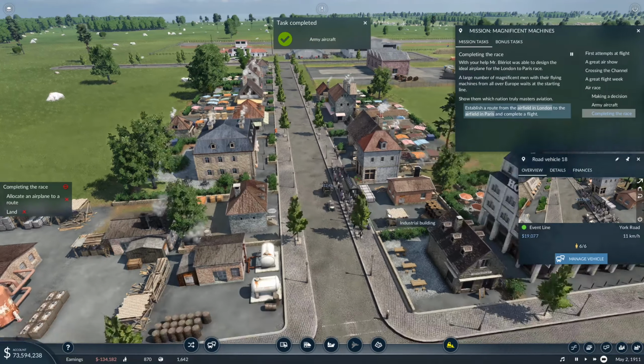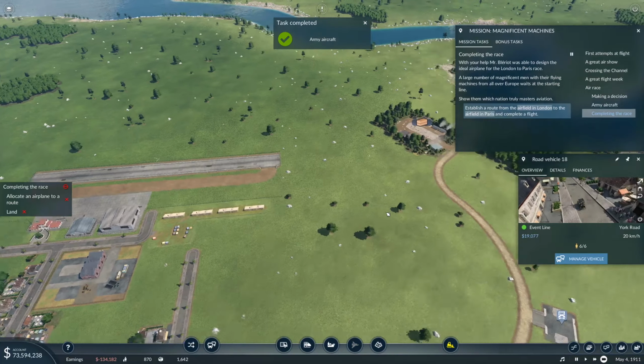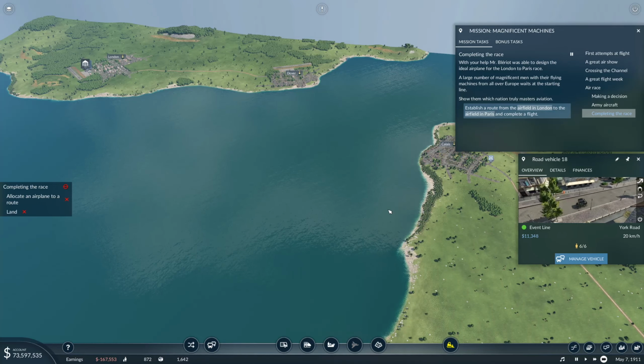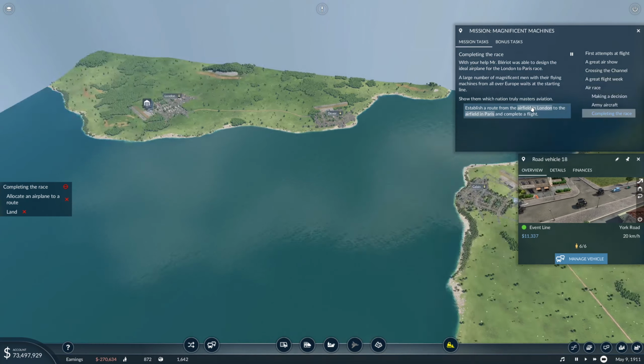With your help, Mr. Blériot was able to design the ideal airplane for the London to Paris race. A large number of magnificent men with their flying machines from all over Europe waits at the starting line. Show them which nation truly masters aviation.